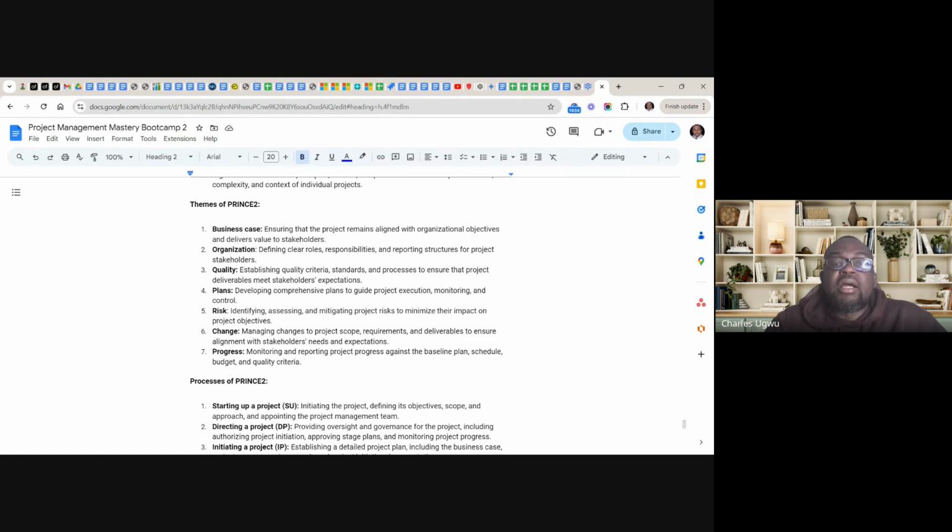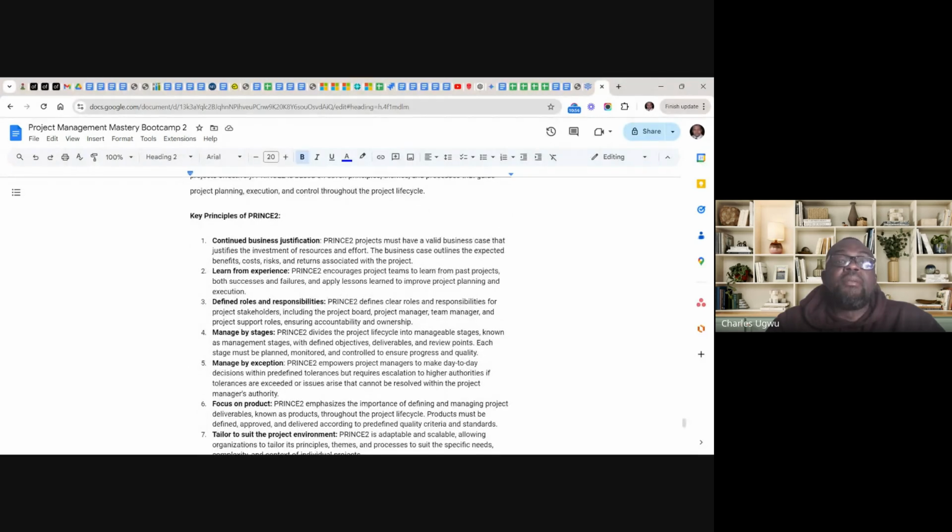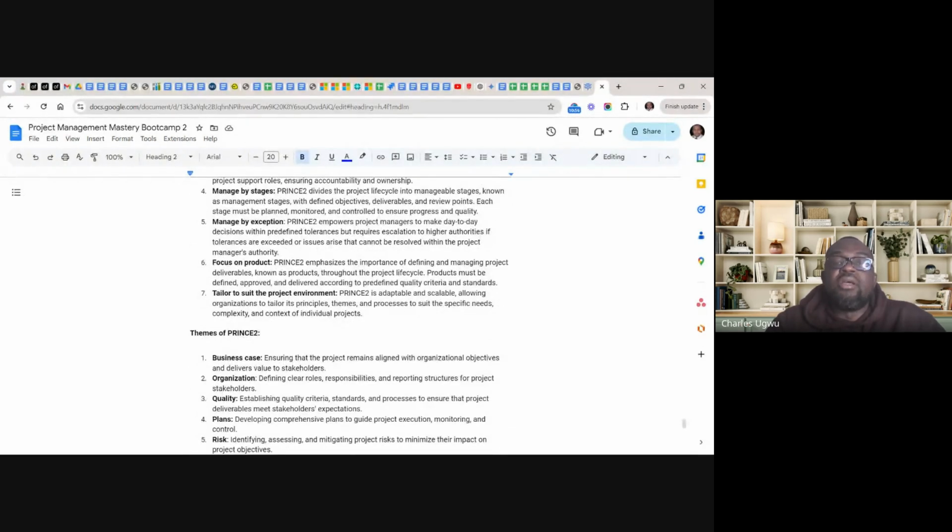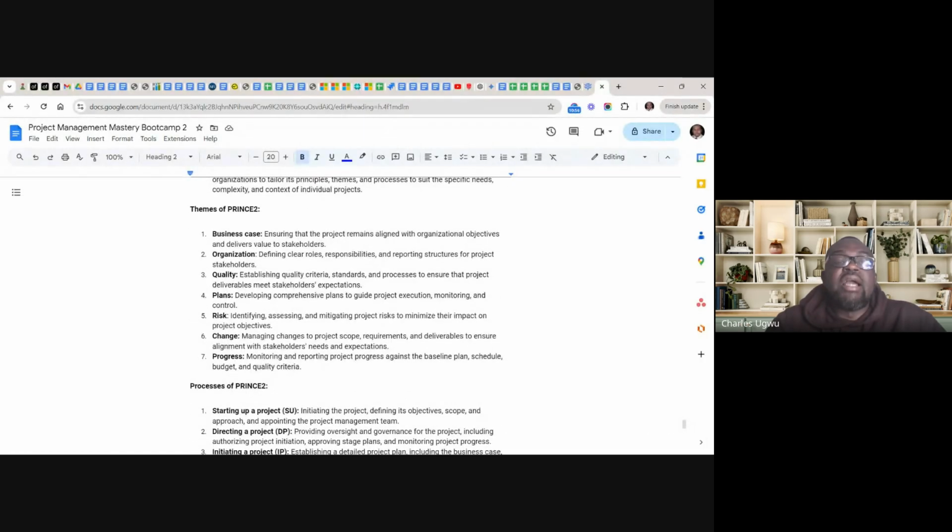Progress, monitor and report project progress against the baseline schedule, budget, and quality criteria. So you see, these themes are carved out looking at their key principles. If you are working, this is the guideline you need to look at. Everything you do must be within these 7 themes of PRINCE2.